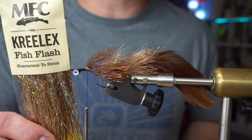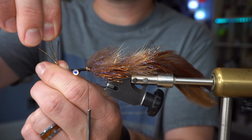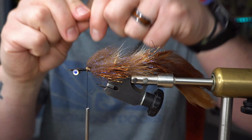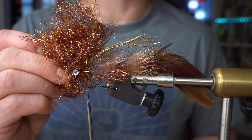For flash, we're gonna use MFC's Krelix. This is gold, copper, and silver. Taper it. Back to the polar chenille.